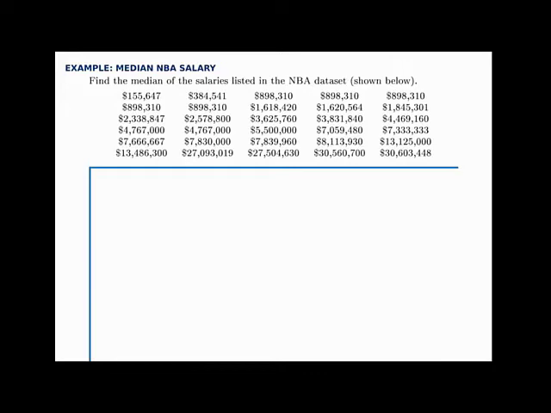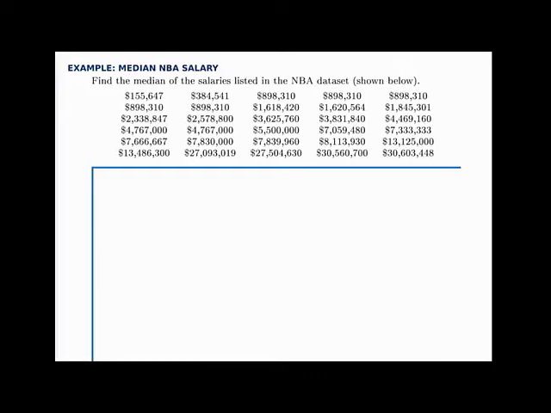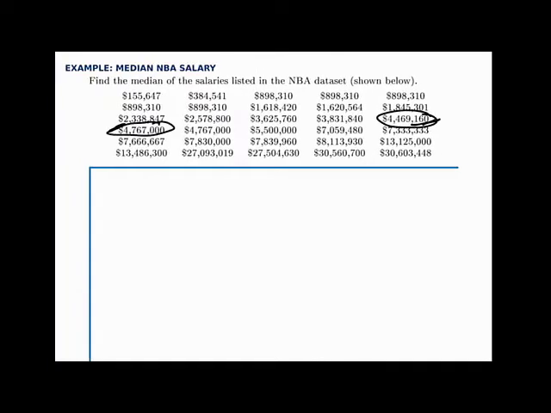Since there are 6 rows, at the end of the 3rd row and the beginning of the 4th row, we have the middle. So the middle is right between this value and this value. Since there are 2 values in the middle, which will happen every time we have an even number of data points, we need to find the number halfway in between those 2, which we do by averaging them together. So find the average of those 2 numbers in the middle, that will be the median.